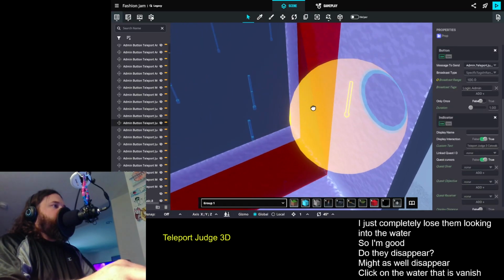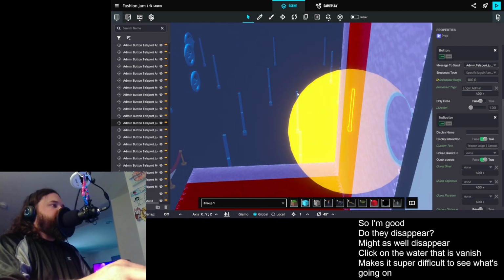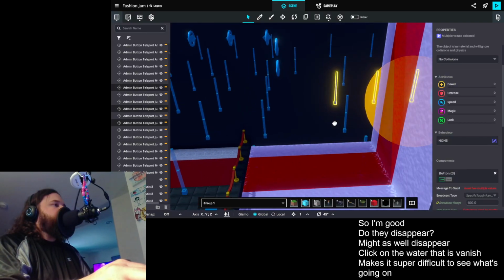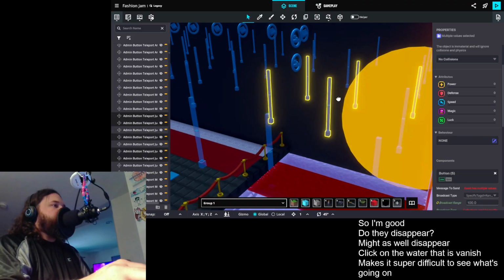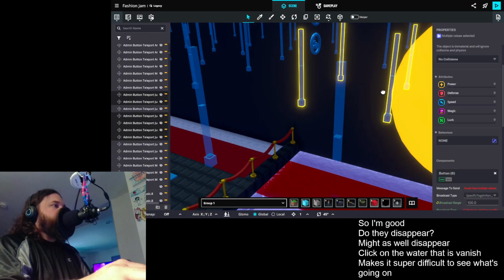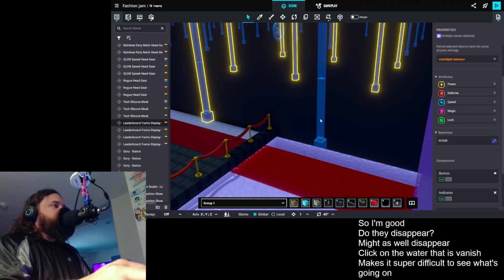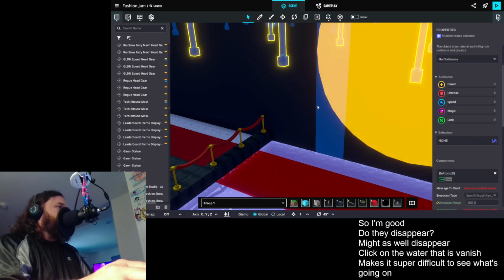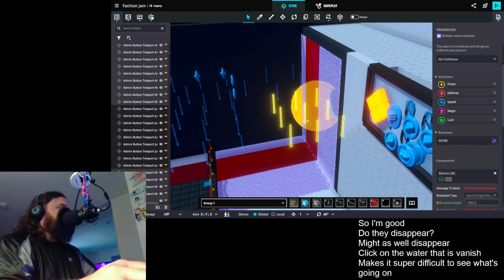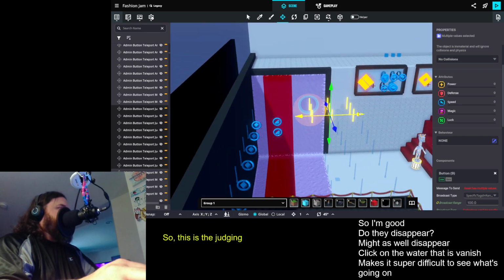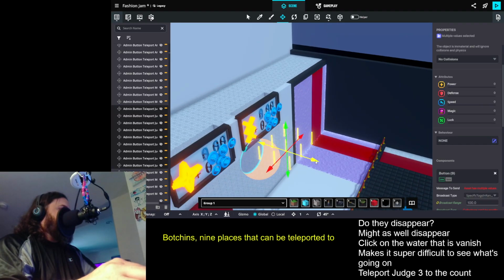Teleport Judge 3 to the catwalk. So this is the judging buttons. 9 places that can be teleported to.